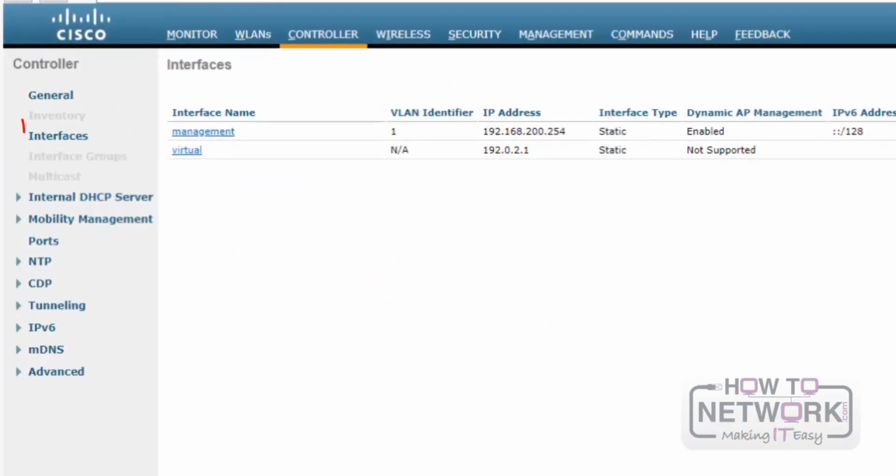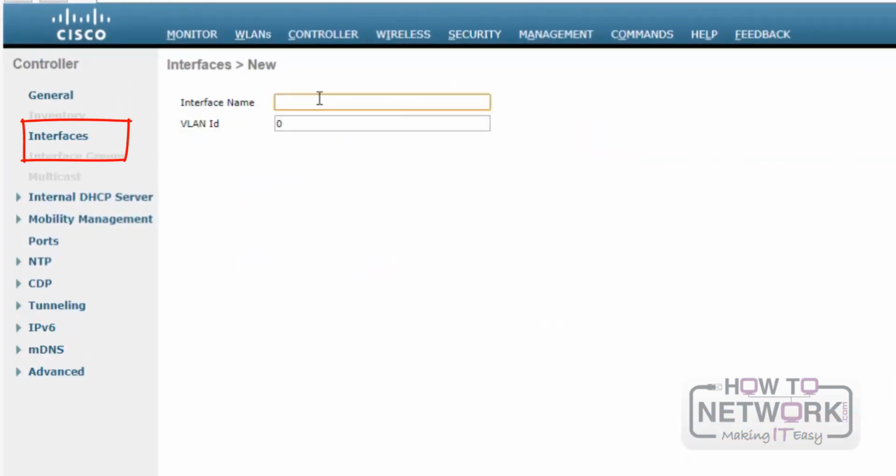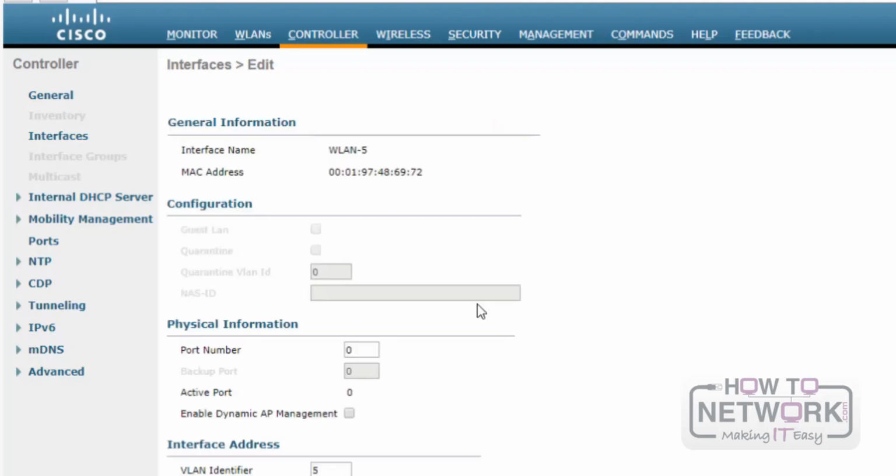Task number 3.1 is about the creation of a new VLAN interface in the WLC. As you may know, each wireless LAN will require a virtual interface on the controller, and these interfaces are known as dynamic interfaces. So here we're putting a name of VLAN or wireless LAN-5 and a tagging or VLAN ID number of 5. Okay, so once it's done, then we need to assign a port number. Here it's going to be number 1.